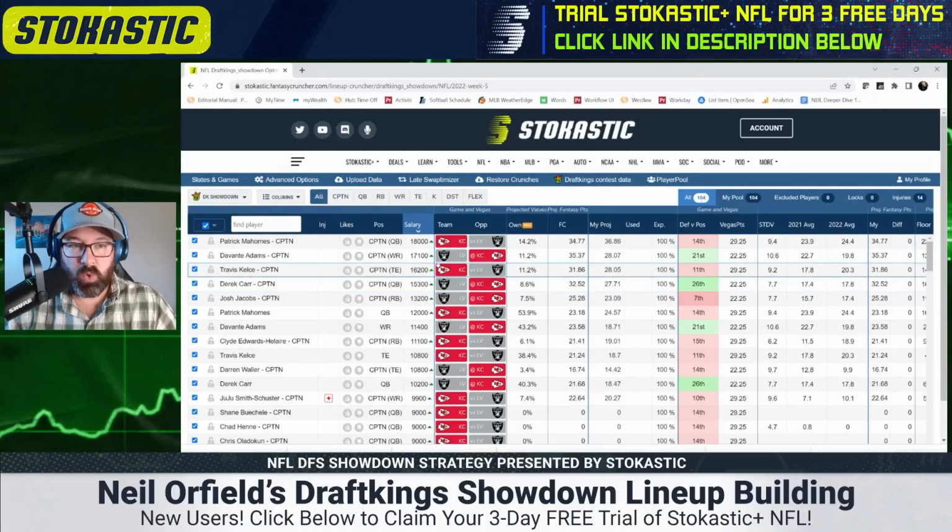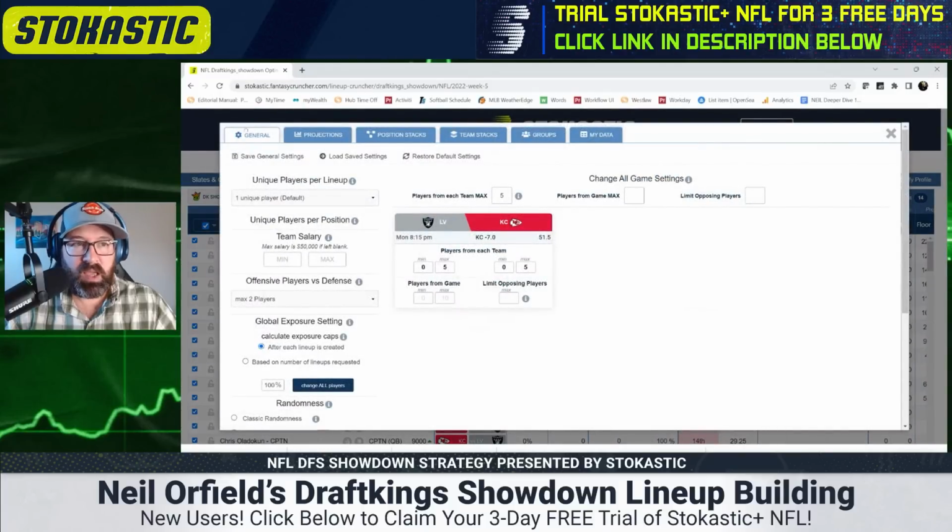And then most of the work that I'm going to do here is in the advanced options. I work in two tabs here, the general tab and the groups tab. I'll start in the general tab, unique players per lineup. So this is how different your lineups are from each other. I'm okay with my lineups just being one player away from each other. I run 150 lineups. You're probably going to run into some ugly lineups if you don't set it at one.